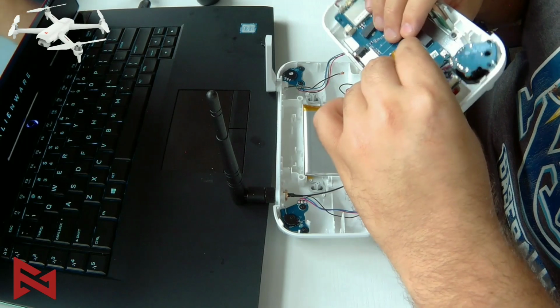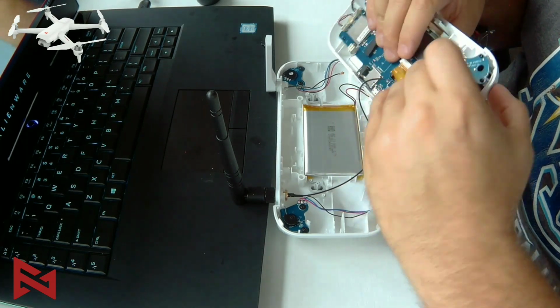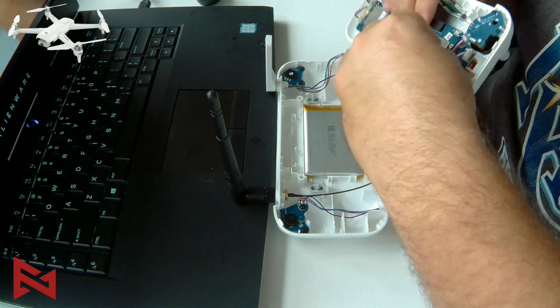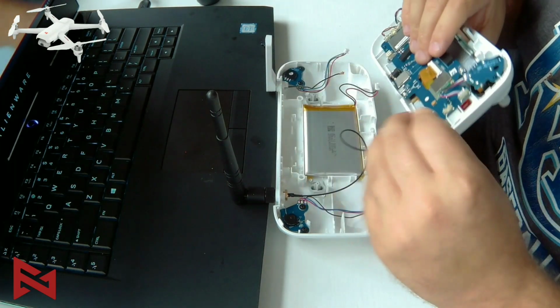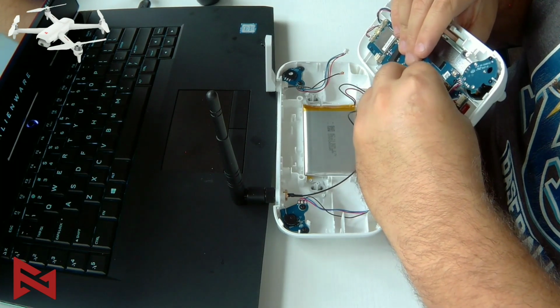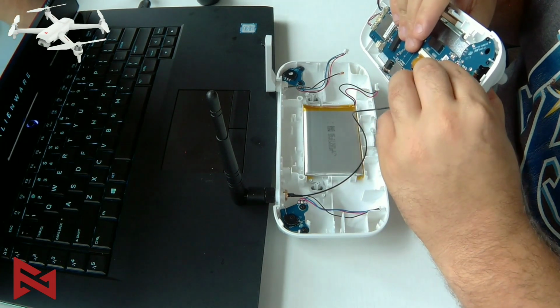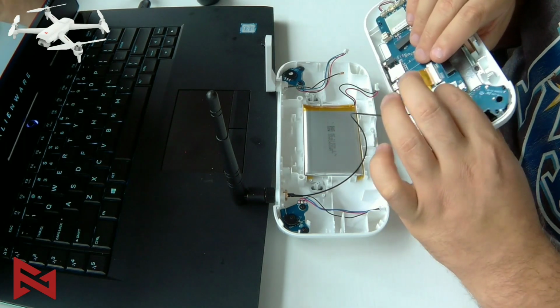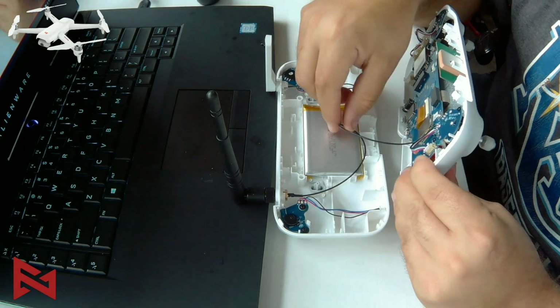Let me try it from this way. This will probably be a bit easier. I just got to get it on there, and then I can work with the other ones. Come on, you. There we go. There we go. So that IPEX connector is on there now.